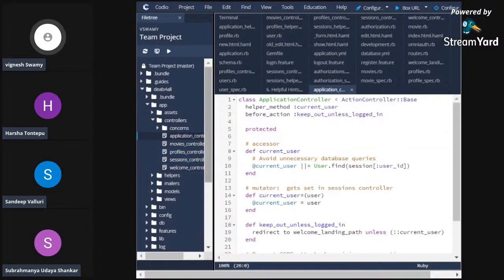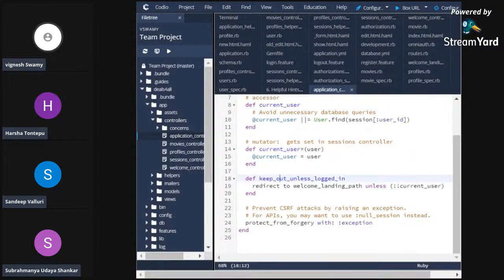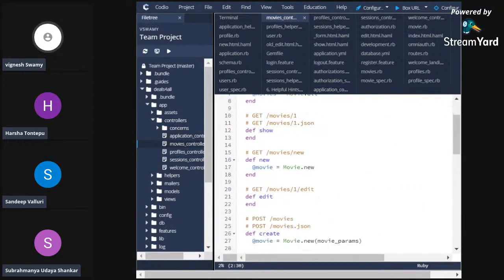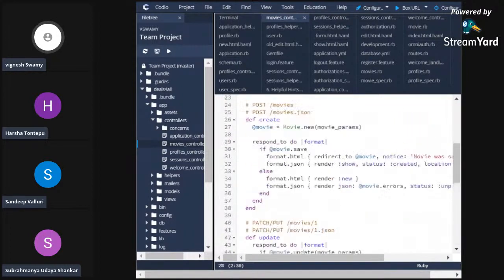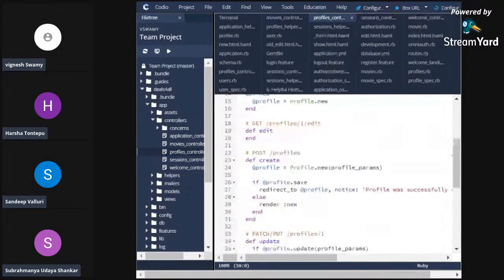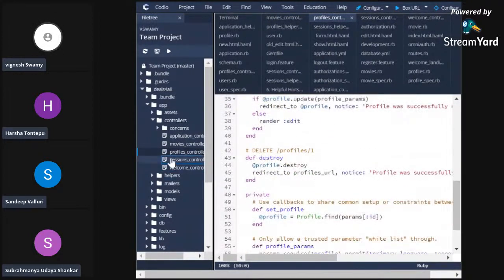If you see in the application controller, we have the application class, and we are only adding for current user and what should happen when you're logging in. Whatever we have done in the login feature for our 6.9, that part only we are adding here. And we are setting the route for where this has to go, so we'll modify this content in our routes.rb file below. Next, this is from the movies controller. We didn't modify any changes here. And this is the profiles controller. This also we didn't modify.